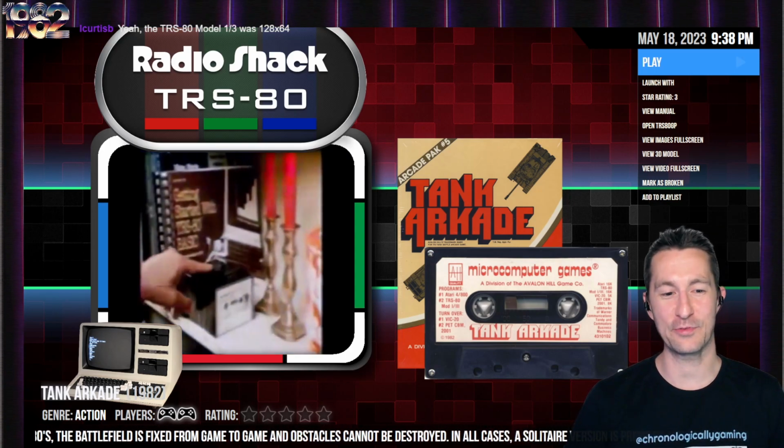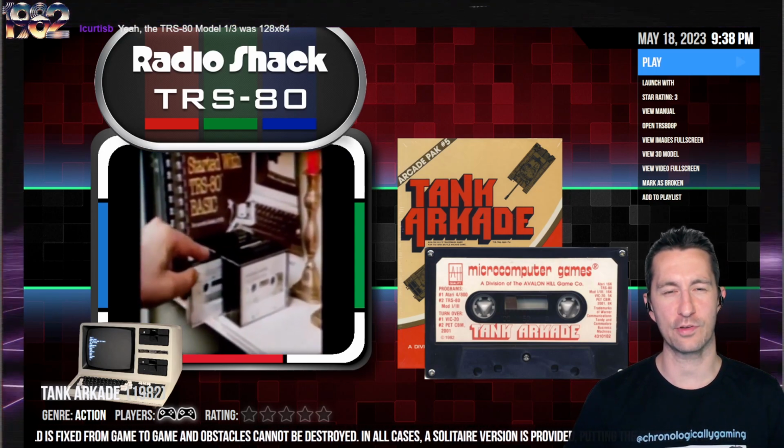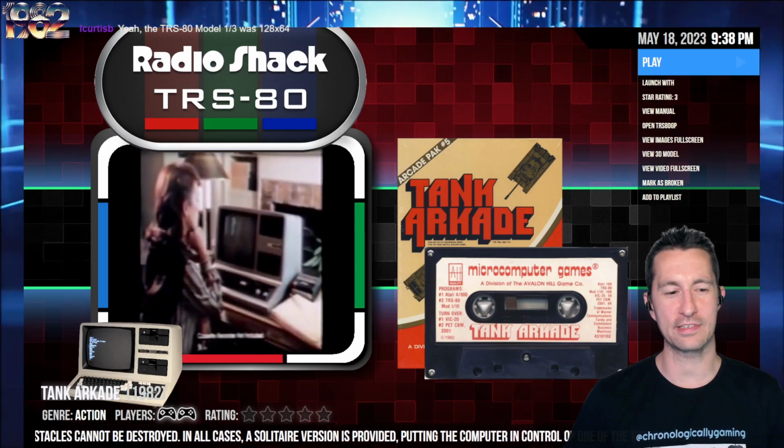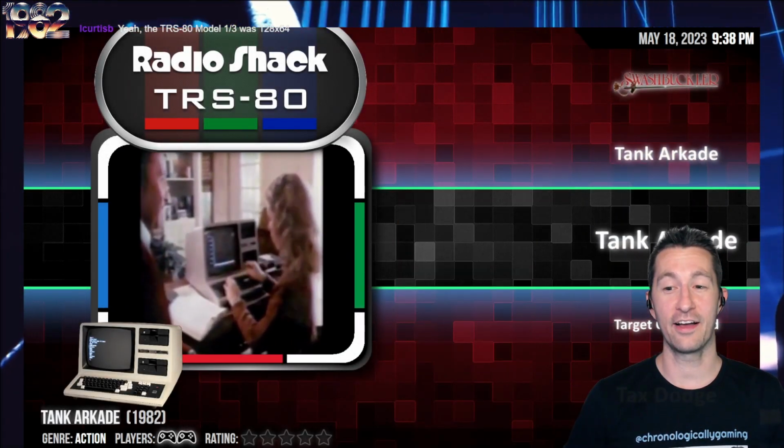Oh, 128 by 64? Yeah. I think the RCA Studio 2 was only 64 by... I can't remember off the top of my head, but yeah, way lower resolution. All right, so there's Tank Arcade for the TRS-80.